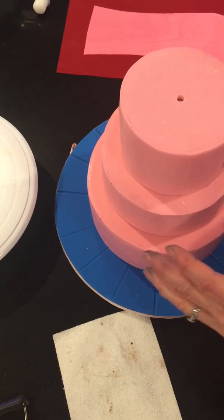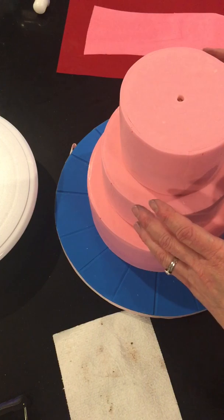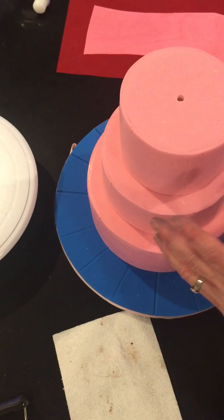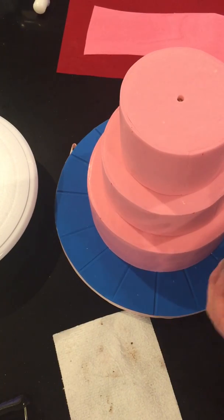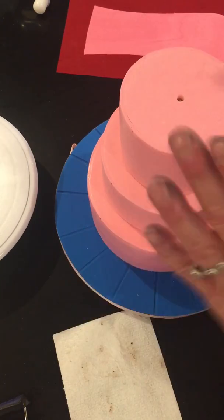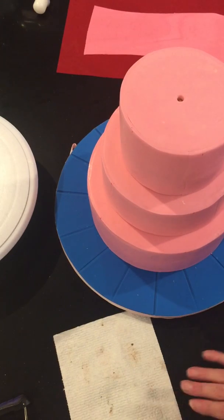That's how I stack a cake. The mechanics of why are because I don't ever want anything to fall or collapse, or have somebody call me because their cake collapsed after they picked it up, or one tier shifted off the other one because I didn't have it secured properly and they rounded a corner and it came apart. I don't ever want that phone call. So anyway, that's the way I do it.